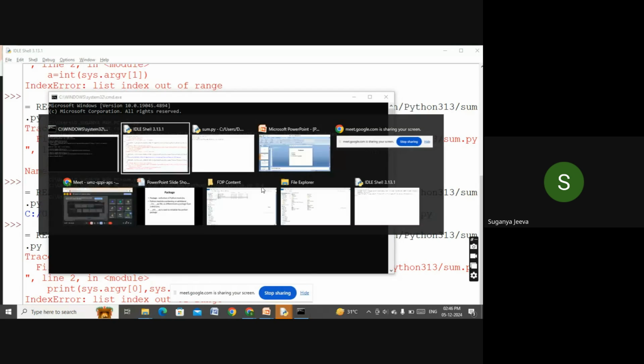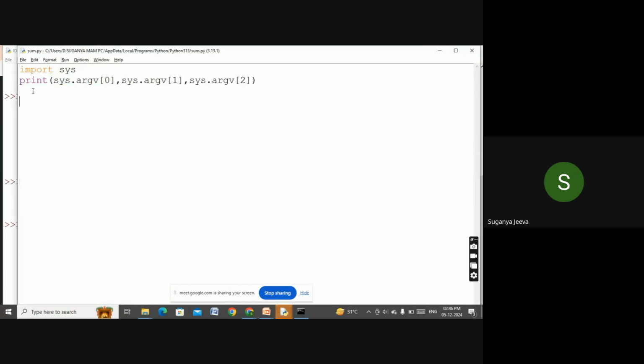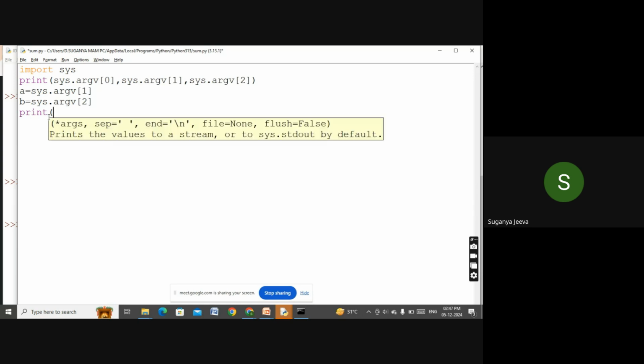If I'm going to save it in some variable here, a is equal to sys dot argv of 1. I'm going to save, and then b is equal to sys dot argv of 2, and then I'm going to print the values, print a comma b.